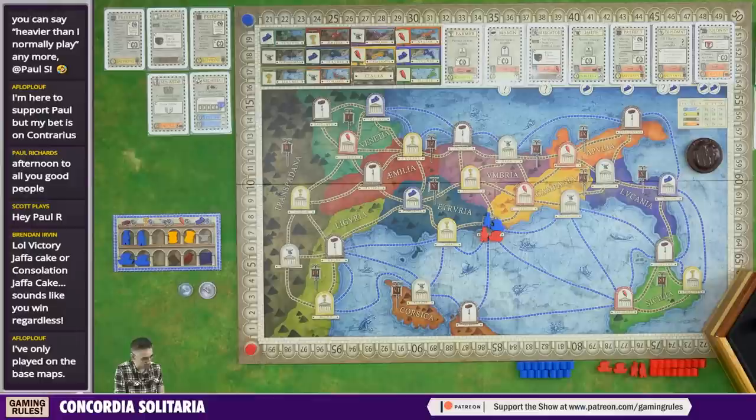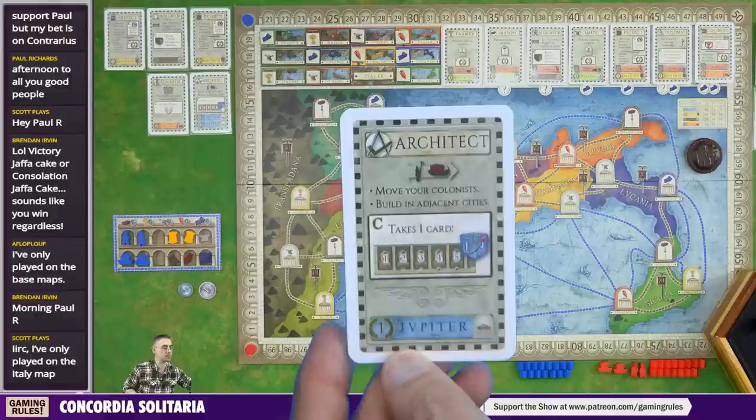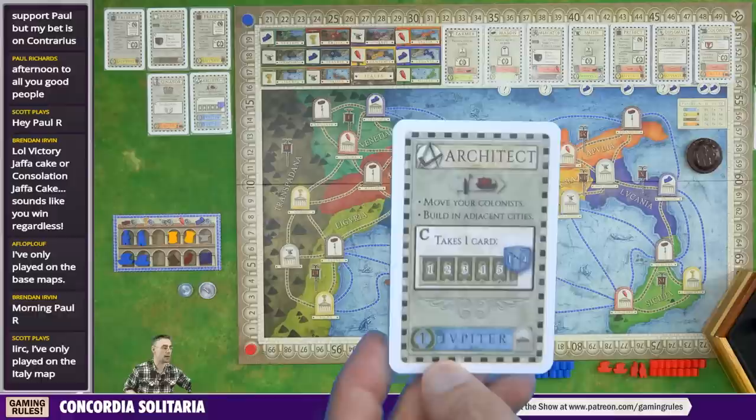Now I could build in the wheat, and there is a farmer there. My opponent's probably going to take some cards. I'm going to play the Architect card, right? So I basically move my colonists, and I've got 2 colonists on the board, so I've got 2 movement points, and then I build in adjacent cities, exactly the same as normal. But then my opponent takes a card.